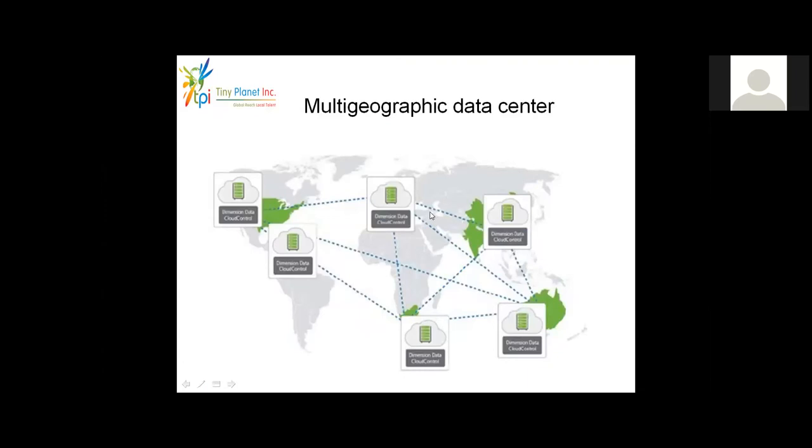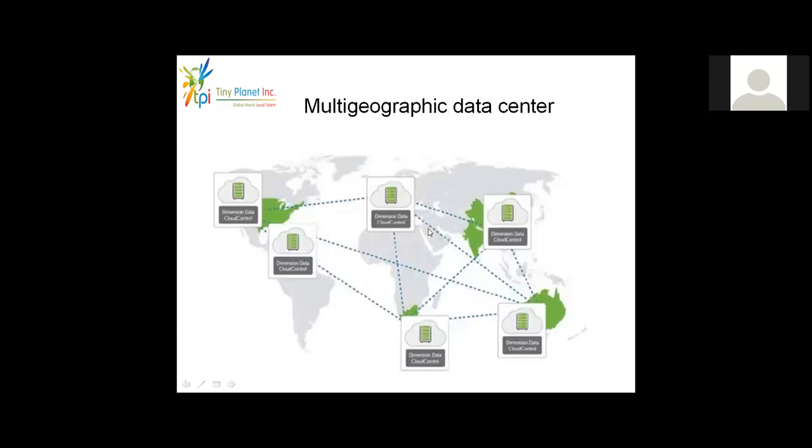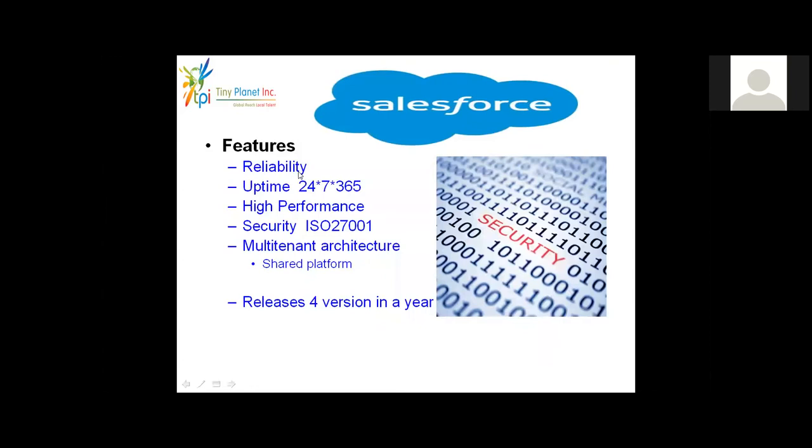Here again, there are a few features of Salesforce. There's the reliability feature. How reliable? Because our data is highly secure, and through this slide we can see our data is highly secure as well as replicated. Now we can find our data anywhere else in any kind of disaster. That's why we have the reliability feature, which is total uptime. At any time you can access it. High performance is there, and it is highly secured. Cloud Salesforce has acquired the ISO 27001 certificate. This certificate is relevant to the highly secure feature of the site.